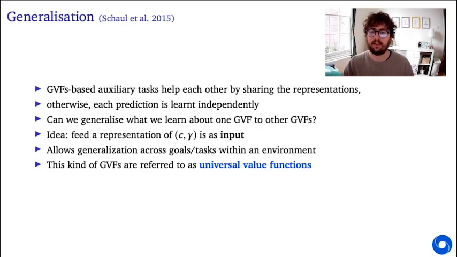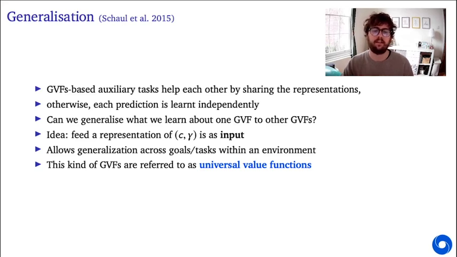Another important problem that might need to be revisited in the context of GVF learning is generalization. So far, we have treated GVFs as discrete sets of predictions that potentially share a hidden representation but are otherwise learned independently. But how do we scale this to thousands or millions of predictions? Learning about all of them independently might not actually be that effective, just like learning about the value of each state in the MDP was not very effective.